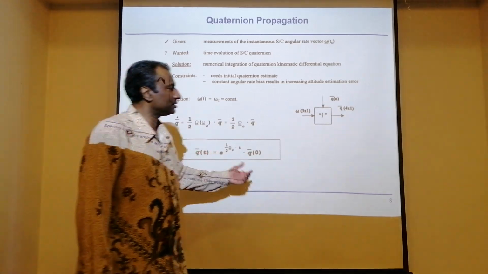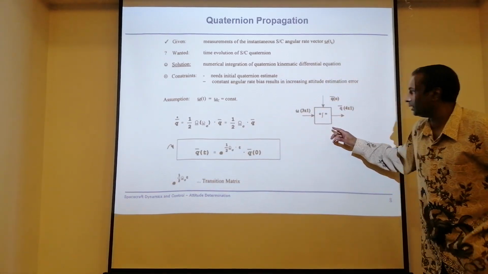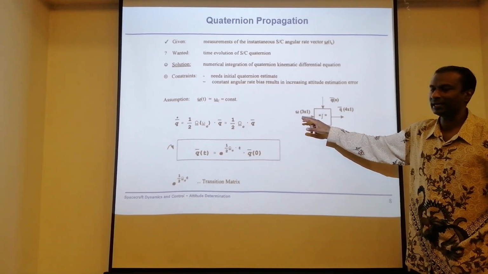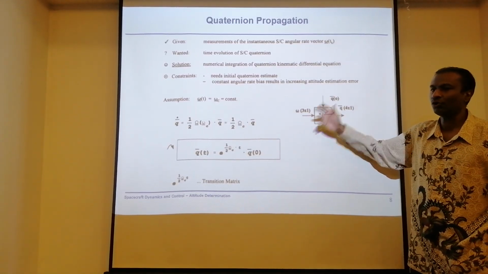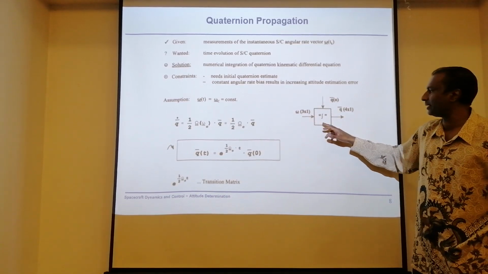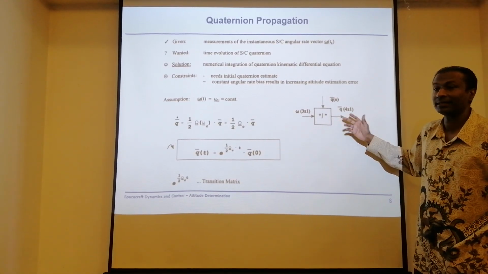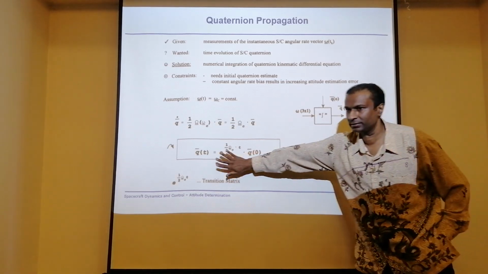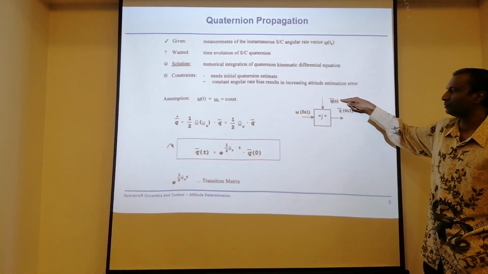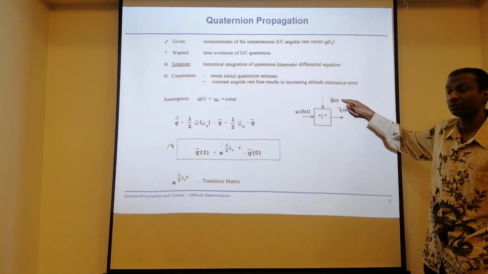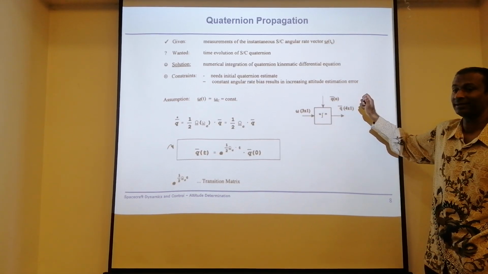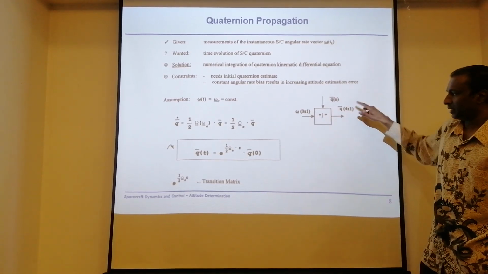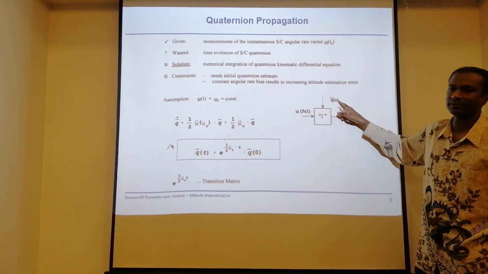So what exactly do we do? Let's say rate is coming in, okay? I do integration, 3 by 1 rate. That means what? Roll, pitch, yaw. Integration, I get the attitude, right? I get the attitude, that means roll, pitch angle I will get. This is the exact process happening here. And this is at time 0. At time 0, that means initial, in the question also we have given you, remember? Initial quaternion is this much. Initial. Done.